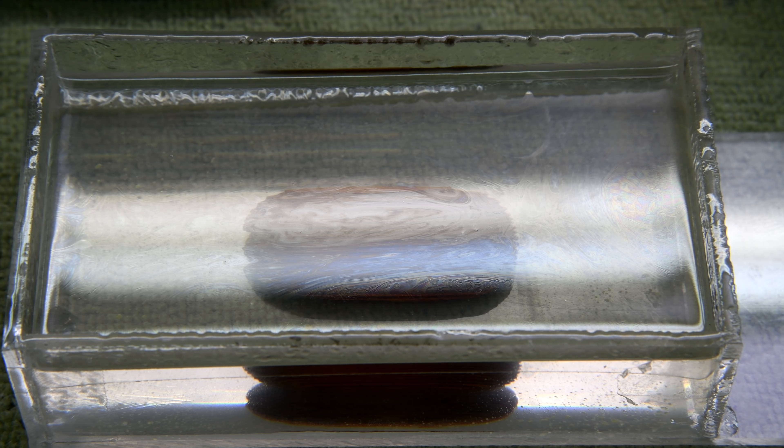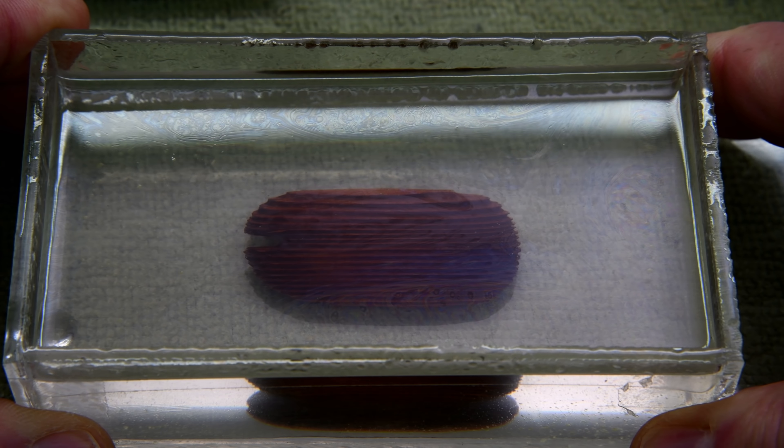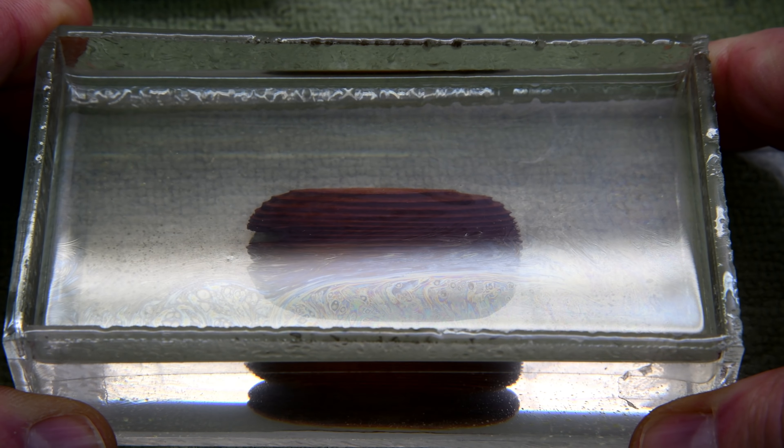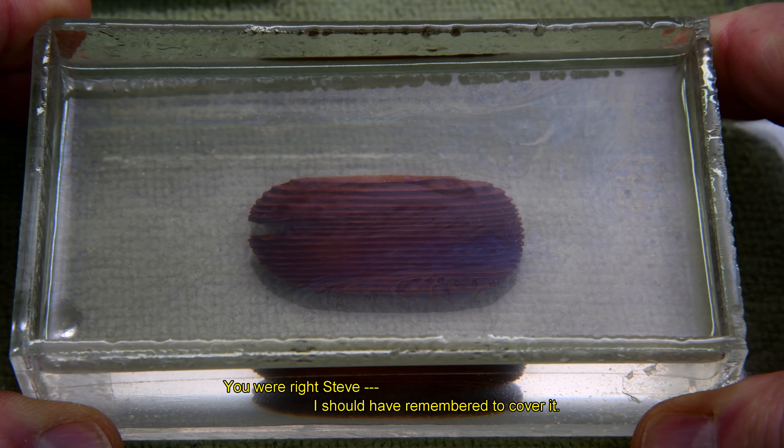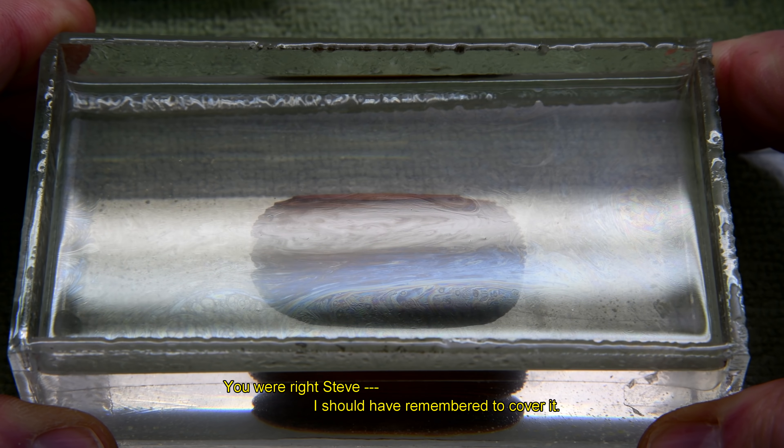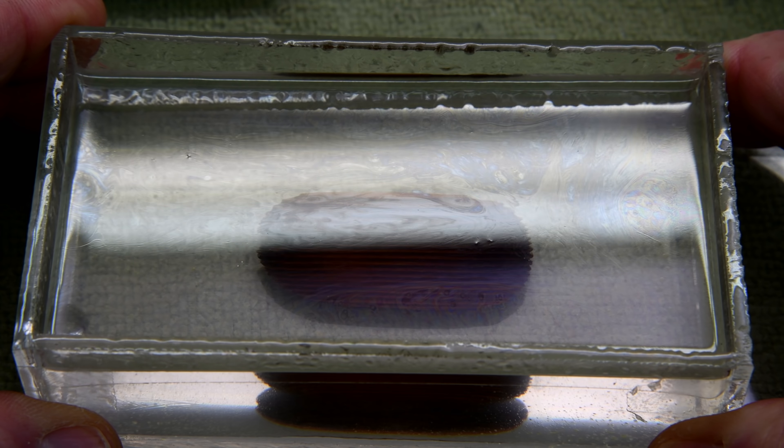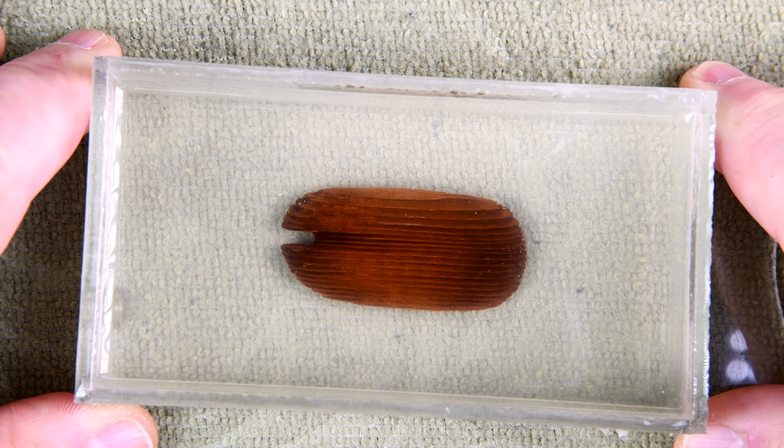I can see that oil slick too, but you only notice it when the light is reflecting directly off the surface. And who's going to be looking at it that way anyway? Also I can see little tiny microscopic dust particles. But once again, the light has to be just right. It's sure a lot better than it was when we were looking at that dimple. At least that's all I could see, and it was directly over top of the pendant. This is a lot better than it was.